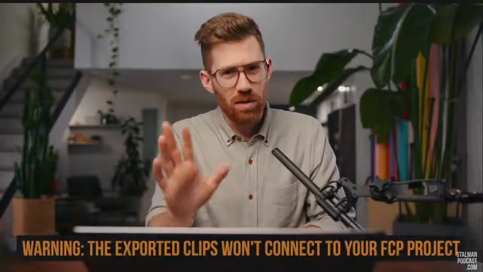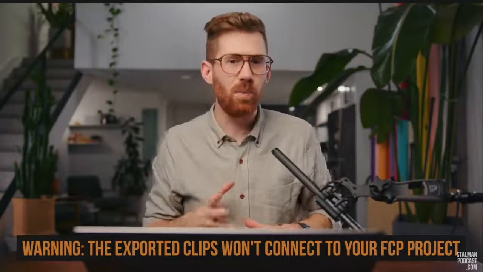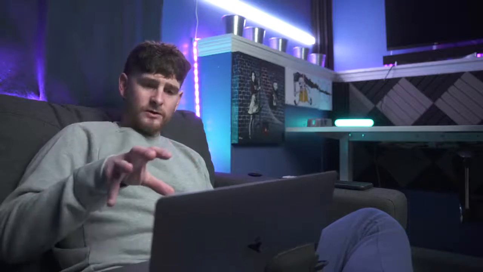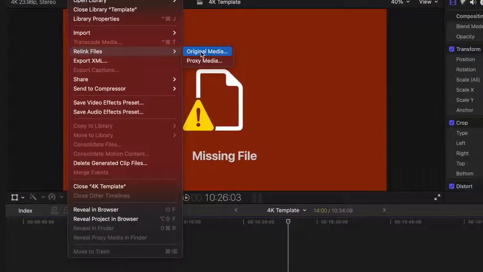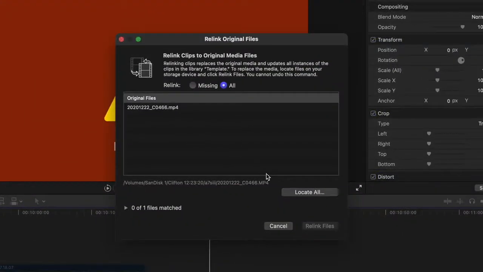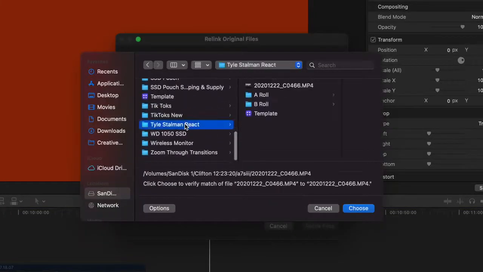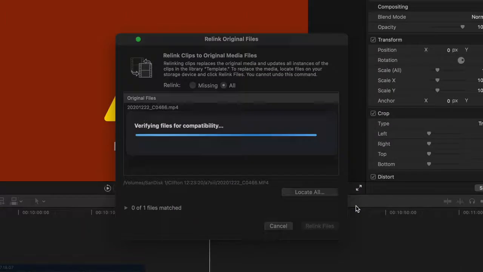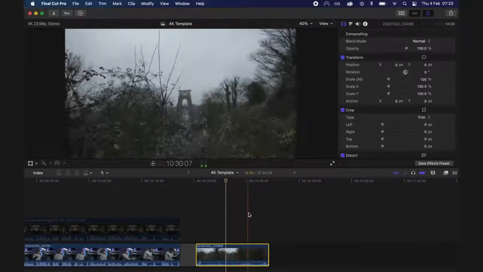But you've got to be warned, this can break your Final Cut project because now these are new video files. They won't line up with the original. So he doesn't quite get into it, but if you export your files or if you move your files elsewhere, essentially what's happening is Final Cut Pro is saying, I don't know where these files are. To me, they don't exist anymore. So you have to relink your files. I think you'll go to File, Relink Files, and then just select the folder where all your files are positioned. And then it'll automatically relink them to sync back up in your timeline.